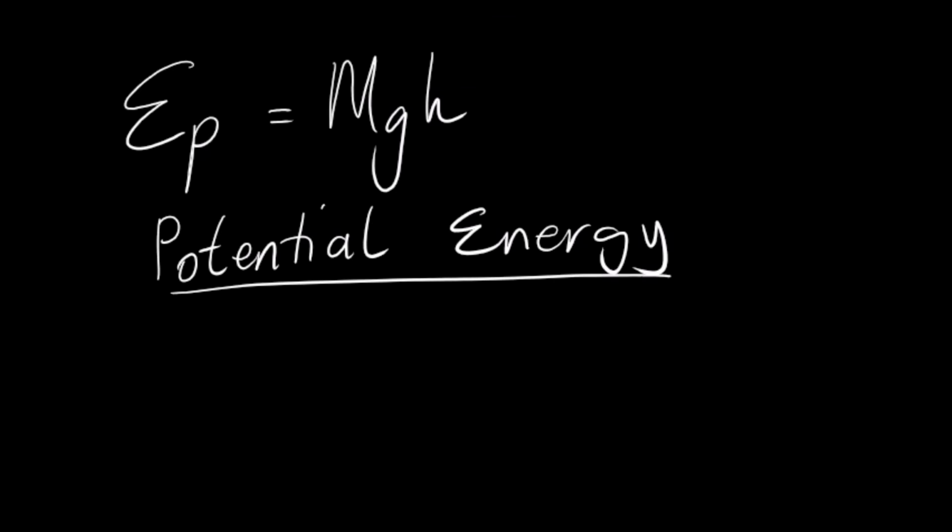Potential energy is the energy an object has due to its position. So this one is based on the position of the object. As you can see in the equation, m is the mass of an object, g is 9.8, our acceleration, and h is the height above the ground. So potential energy and kinetic energy, you must know the difference. You should be able to calculate using the two equations.